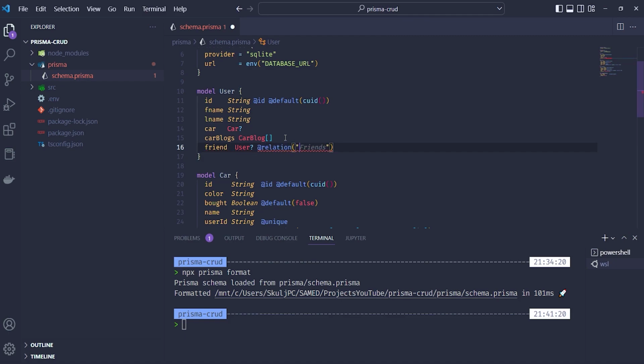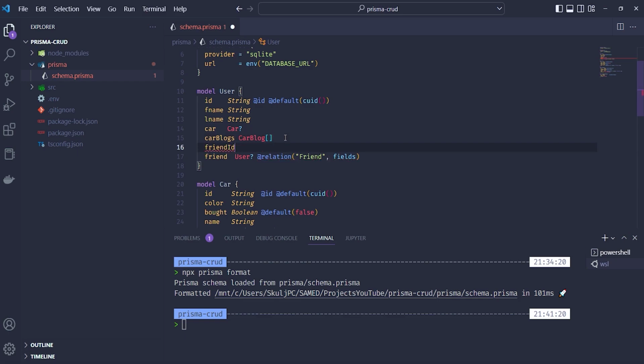Also inside the @relation attribute, you can add a custom name. Basically, Prisma is going to create a custom name for us, but you can change that custom name by adding a string here, before the fields and the references, which is going to be a custom name for our relation. Let's add here "friend". Now, before this, I'm going to add friendId of type String, and I'm going to make it optional. I'm going to explain why it needs to be optional, and also I'm going to make it a unique field.